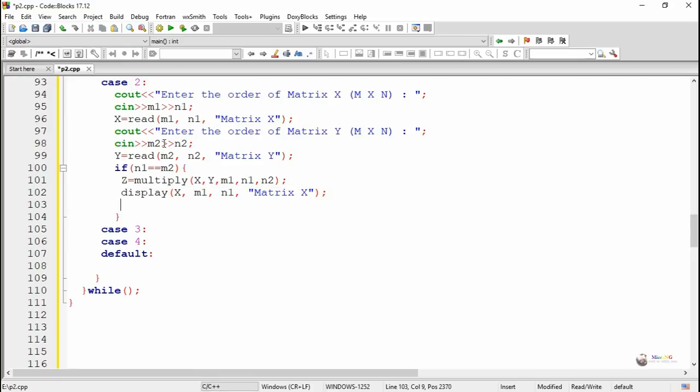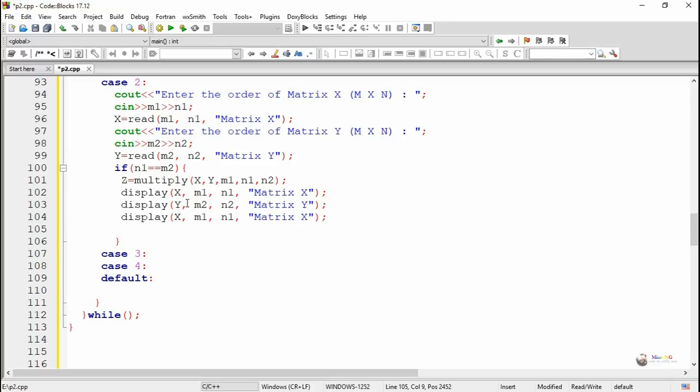Next, we are displaying the matrix y with the order m2 n2. And last, we are displaying the matrix z with the order m1 n2.